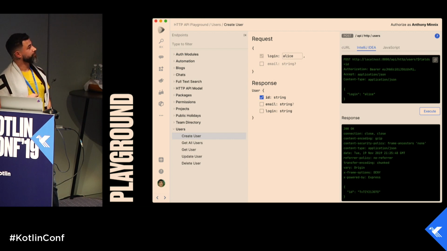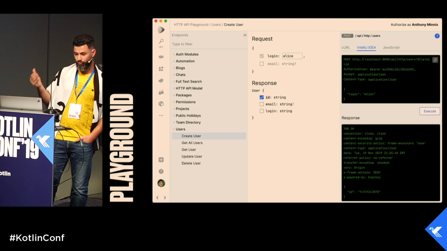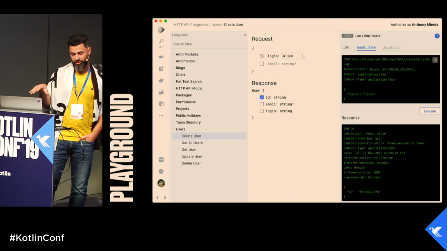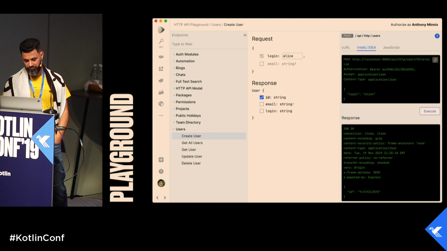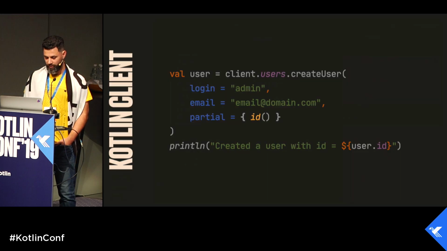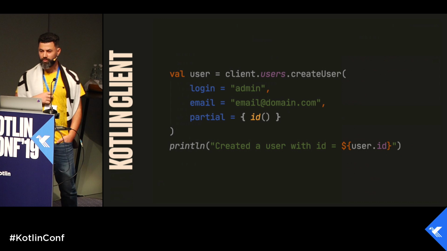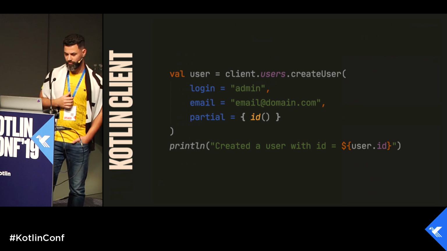From that declaration we can generate a playground. So you can get to the administrator HTTP API playground, and you can trigger different methods right from the UI. It's quite handy. For sure, we generate a Kotlin client. It's not in the public Maven repository yet, but it will happen soon.